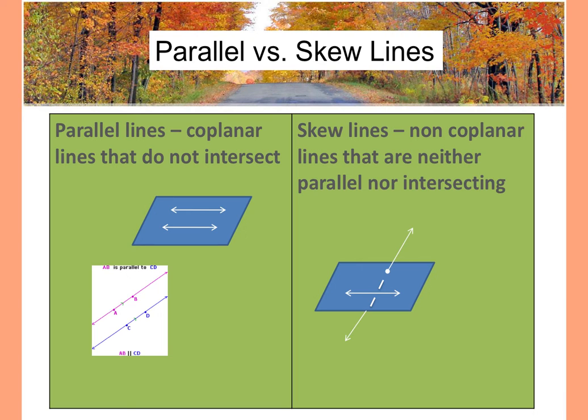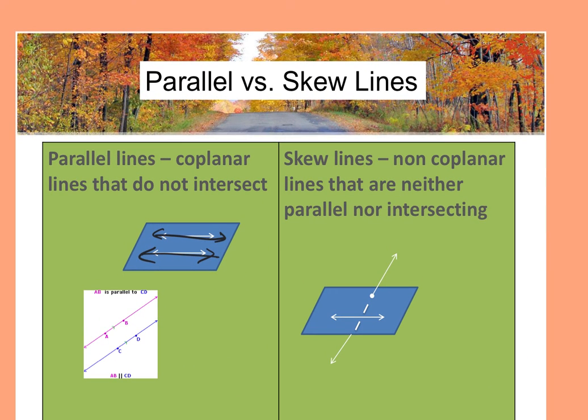So in that picture, I see that they're not hitting. Neither of these is going to intersect the other, though. Parallel lines would run on the same side of a box or the same type of plane, like the ground, the ceiling, or the wall. They run in the same direction so they'd never touch. They'd be the same distance apart the whole way. But with skew, one's going to lie in one plane. For example, this one is lying on the floor, and this one would be passing through, but going up and down so that it doesn't intersect that first line, but it also can't lie on that same plane.